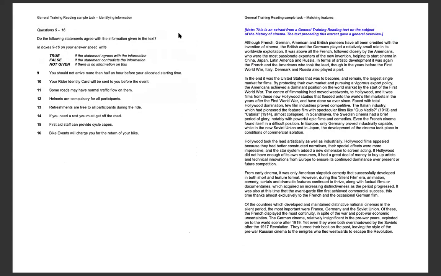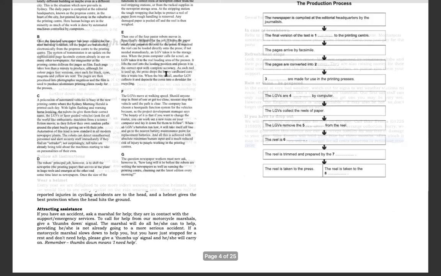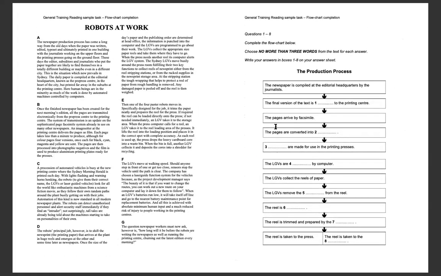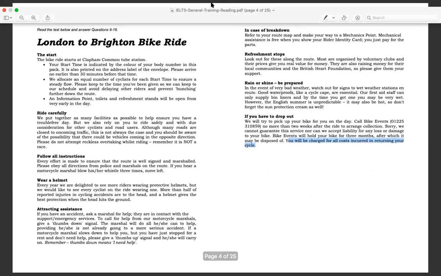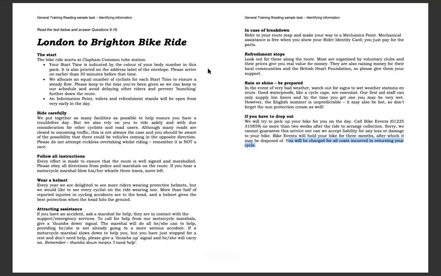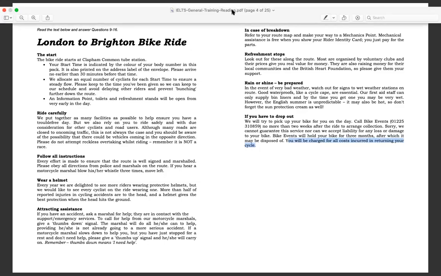Okay, guys. So that's about 2 question types of our reading that we saw today: true, false, and flowchart completion. Can we do a bit of listening? I'm sure you're going to enjoy listening. It's going to be a lot easier than reading. Can we start off with listening? Okay, yes, please. Sure. All right. Let's start off with listening.